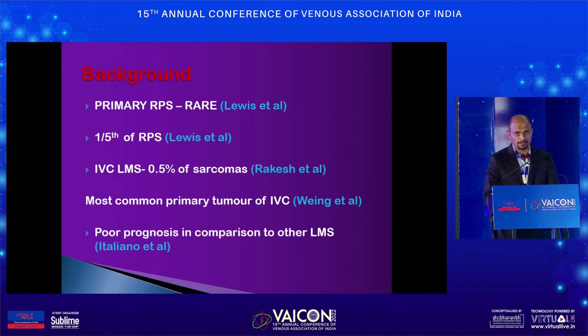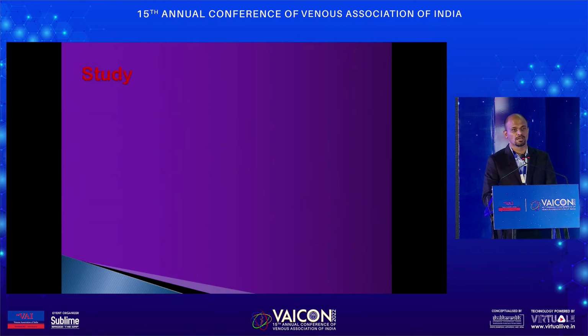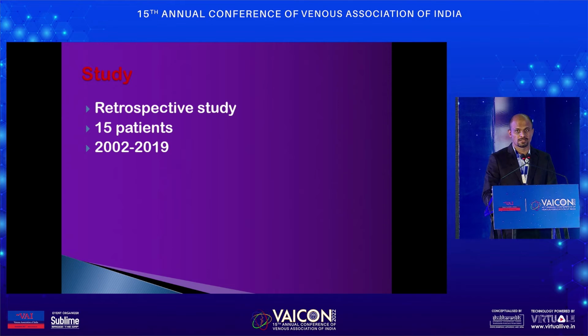When it comes to LMS, vascular origin has poorer prognosis compared to the non-vascular origin LMS. In literature, when you look at IVC LMS, there are approximately 400 reported cases available. In 1890 was the first case reported. Initially, most of the cases were only autopsy reports. In 1951, the first operated IVC LMS was described in Chicago. Over the last 70 years, there were several case series and case reports.